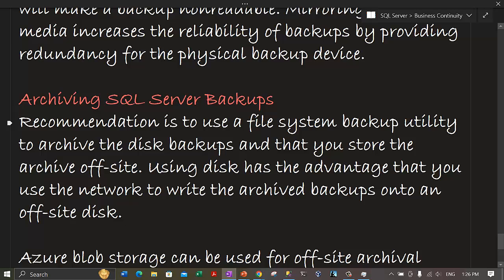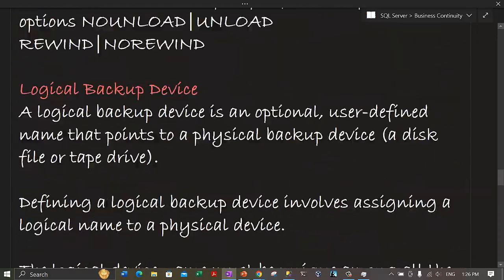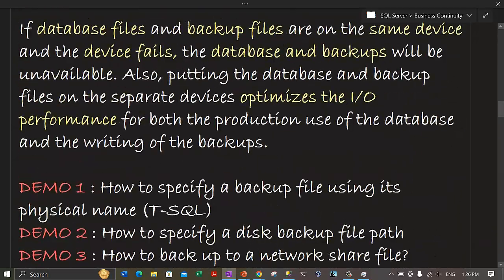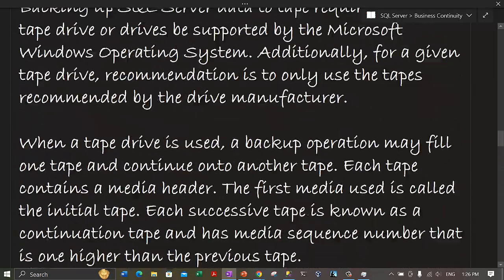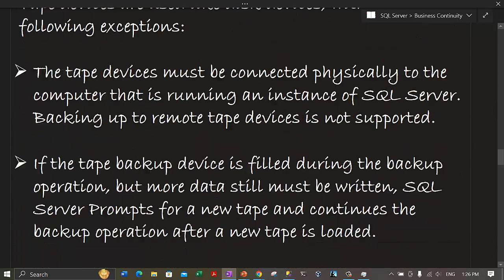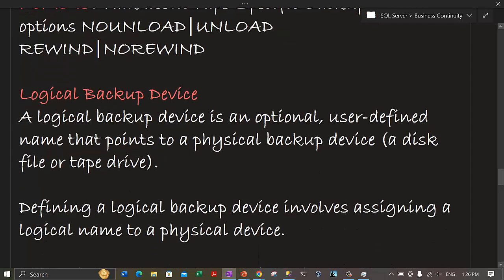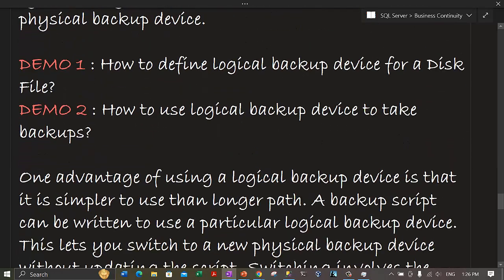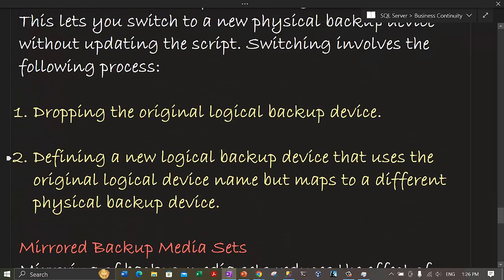So guys, we are done with this topic, and this is the last part of this video series, which is part 2. In today's video, we have started off with the discussion on tape devices. We have shown you 2 demos, and we have talked about the logical backup device. And apart from that, we have talked about how you can replace the actual physical device in case you are using a logical backup device.